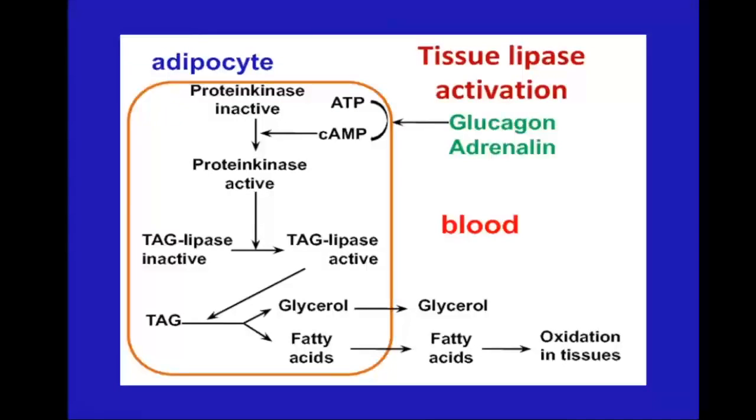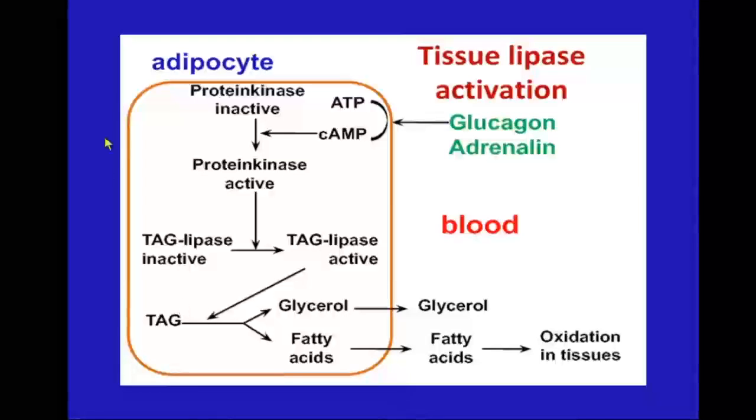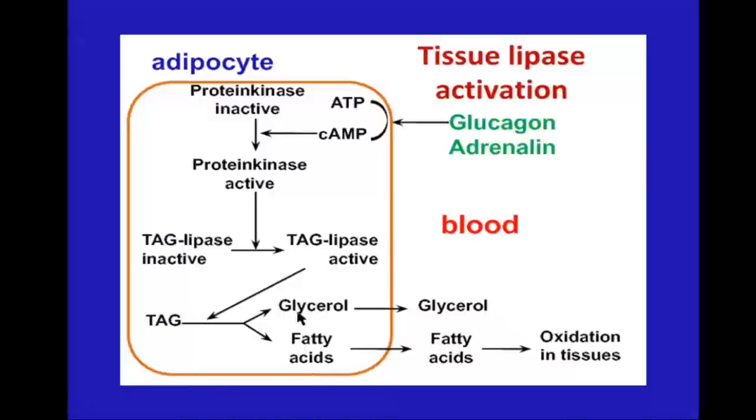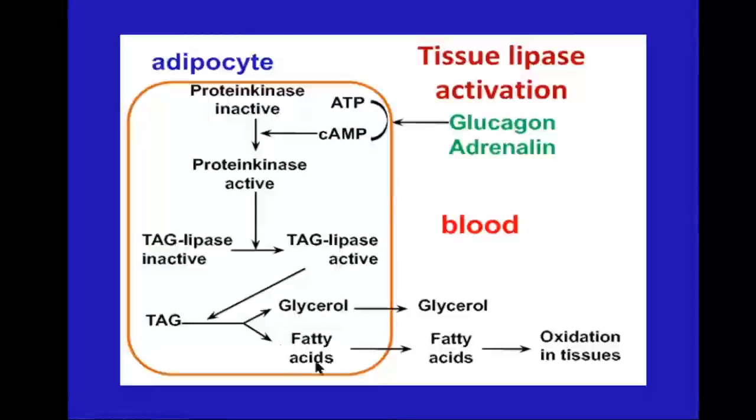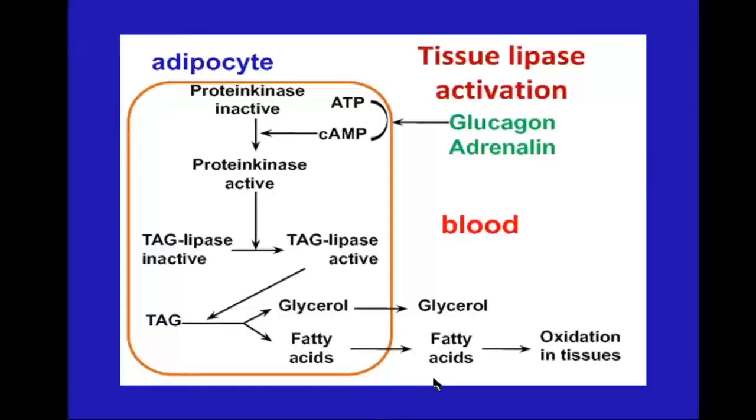Active triacylglycerol lipase, active tisual lipase, adrenaline sensitive lipase, will cut triacylglycerols that we have inside of adipocyte to glycerol and fatty acid. Glycerol, as we told, can go to the blood easily with itself. Short chain fatty acids also with themselves. And long chain fatty acids must be combined with albumin for the transport. This is one of the functions of albumin, to transport long chain fatty acid. This protein has many hydrophobic sites on the surface, especially for the transport of hydrophobic compounds. One of these compounds, these are fatty acids with long chain. And then in the complex of albumin, these fatty acids go to the oxidation in the tissues.